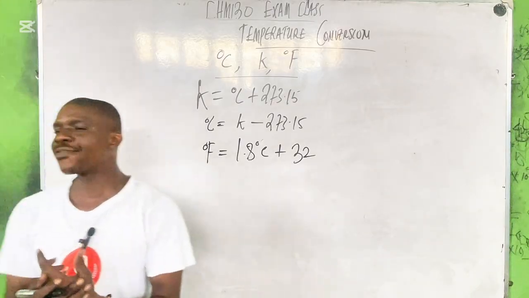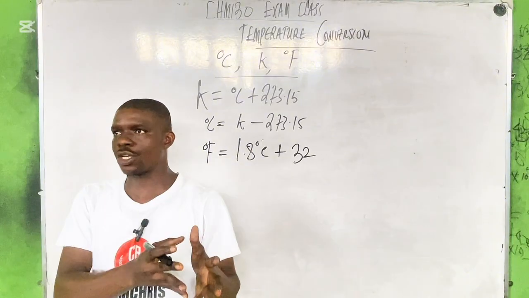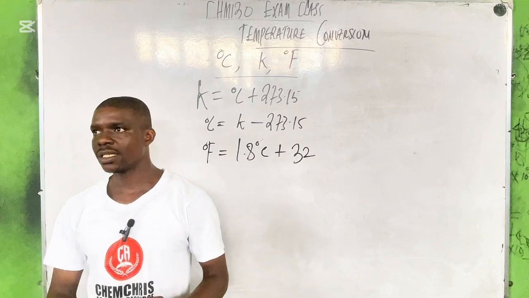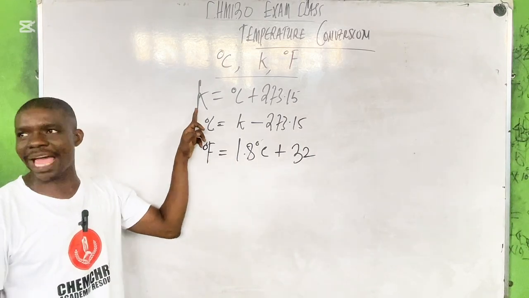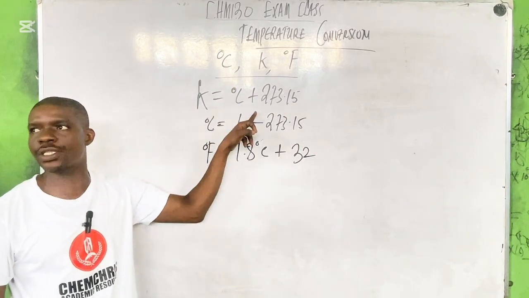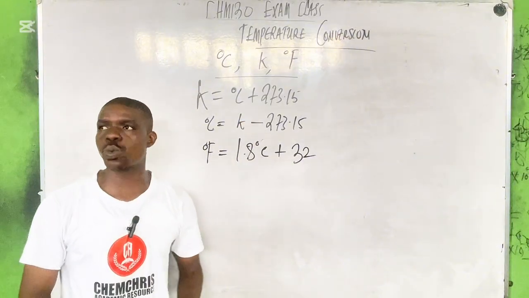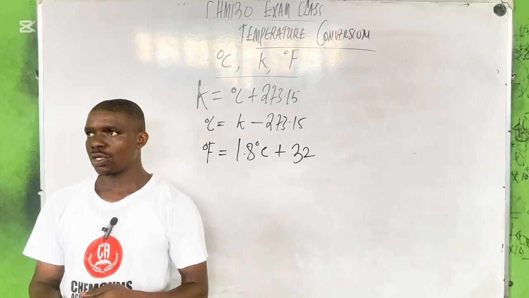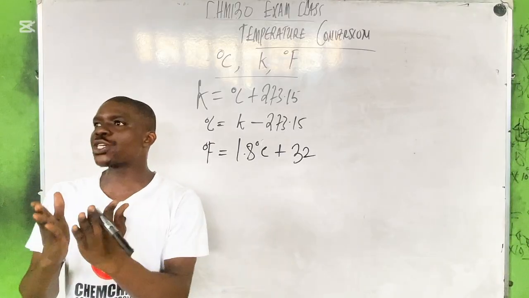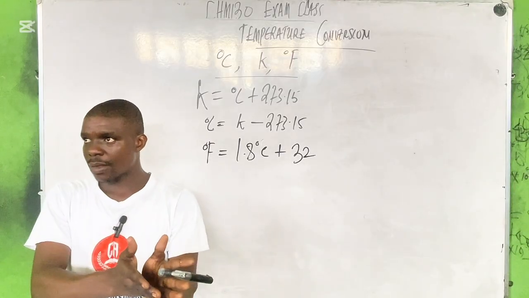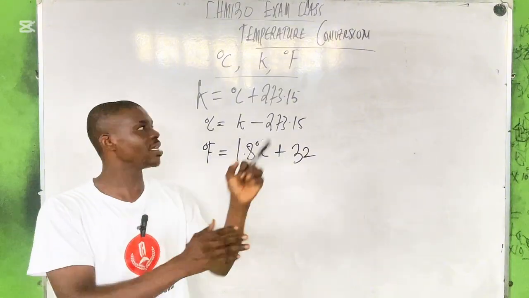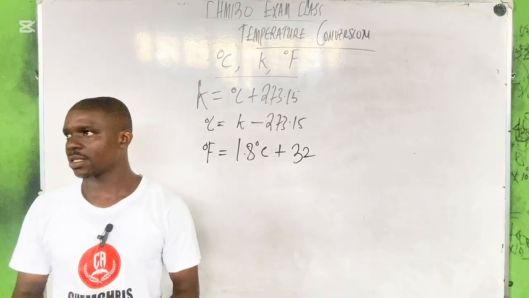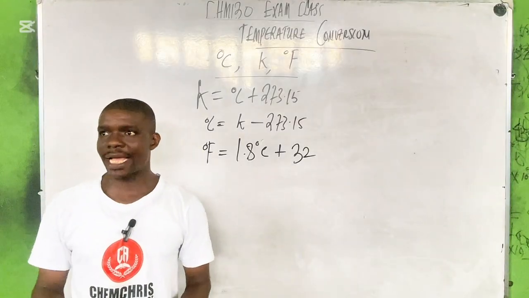We all know that to convert from degrees Celsius to the Kelvin scale, you add 273.15. So we all know this one: Kelvin scale equals degree centigrade plus 273.15. Most times you see 273. So when the temperature is given in degrees centigrade, or the Celsius scale, to convert to Kelvin you just add 273, right? Are we together here? Nice one.